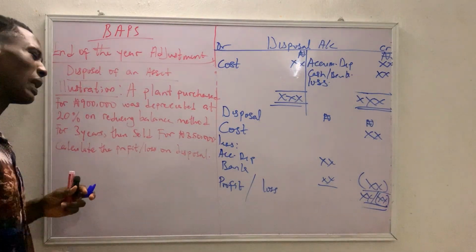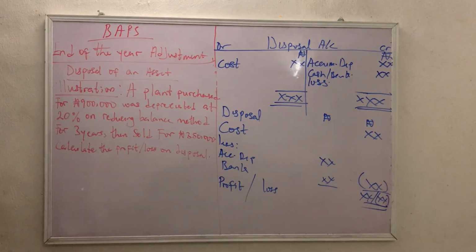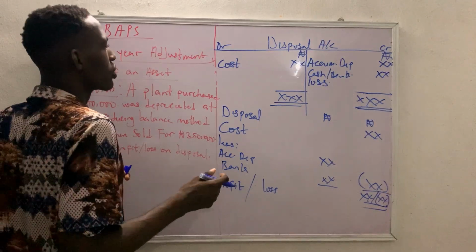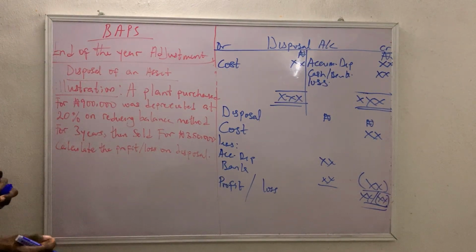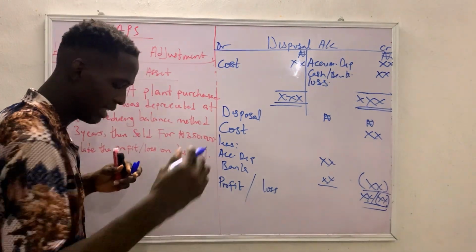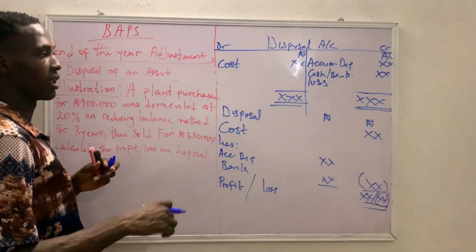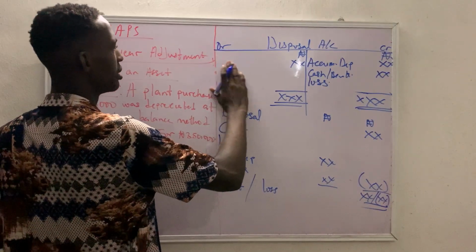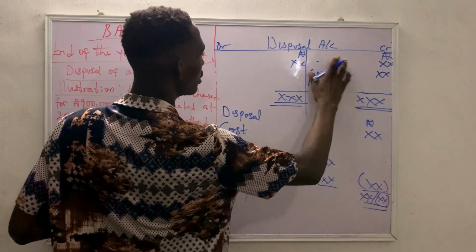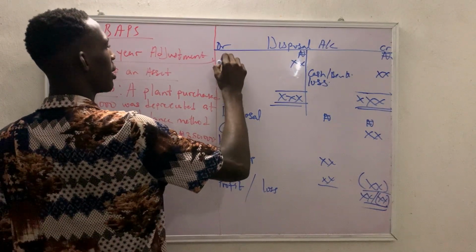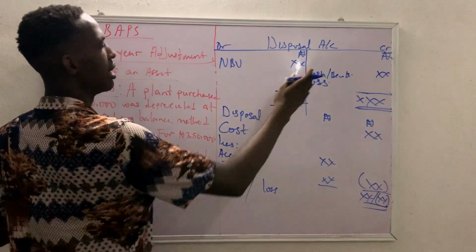Now there's another way in which you can analyze this. It's not really common, and it might be common. You never can tell. So let's assume in the information you were not given your cost and accumulated depreciation, but you were given your net book value at the end of the period before you sell the asset. Then this is what you do. Our cost will be eliminated. Likewise, our accumulated depreciation. So what you'll be left with is our net book value or our carrying amount and our cash.